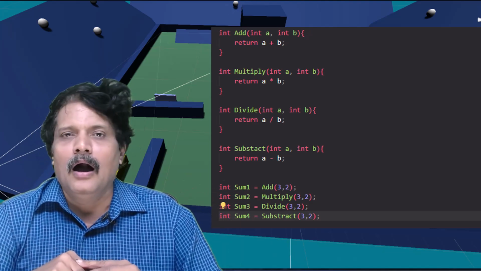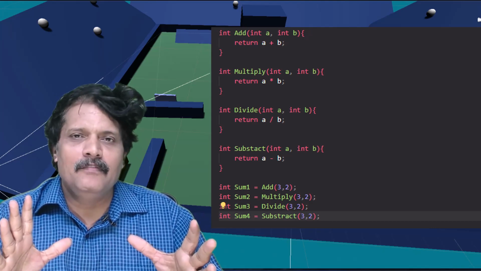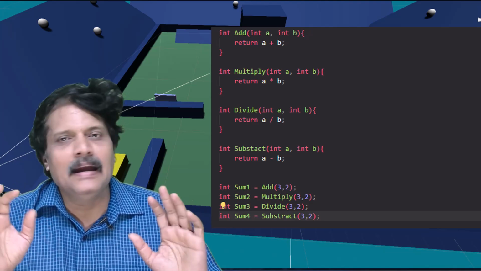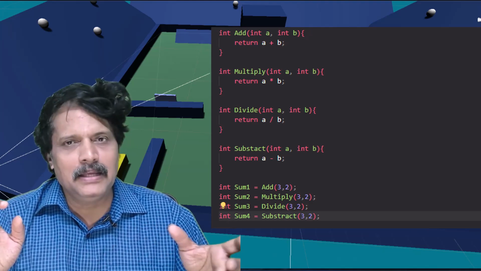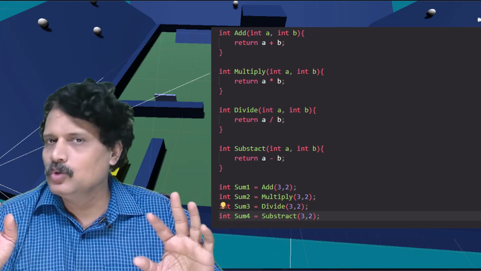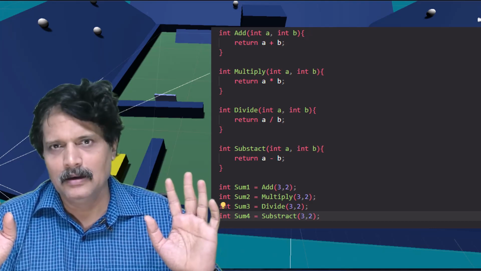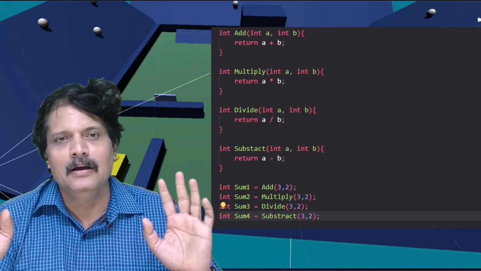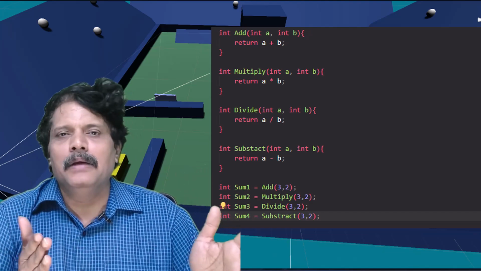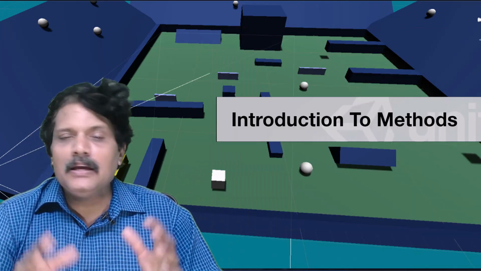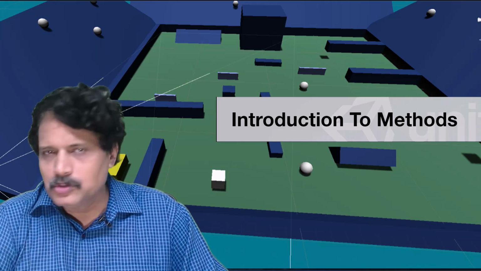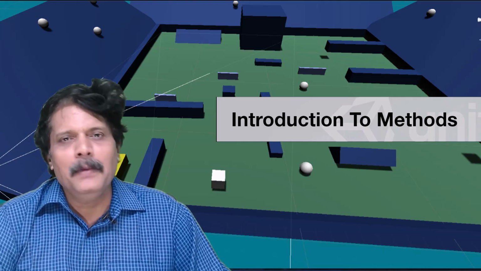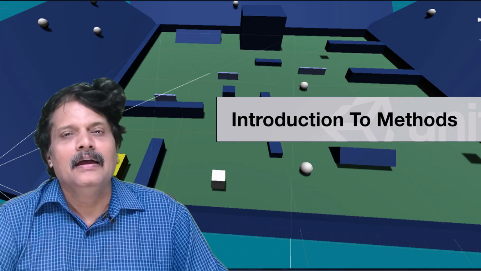Now, when we are calling add or multiply, we just write add 2, 3 in the parenthesis, we give the two numbers and end it with a semicolon. Multiply, in open close parenthesis, mention the two numbers and close it with a semicolon. Divide, we mention the two numbers in the parenthesis and end it with a semicolon. So, this is how we declare a method and call the method. I think you have got a fair idea about how to use methods, and let us now practice by creating some methods in Unity and calling them in our next session.